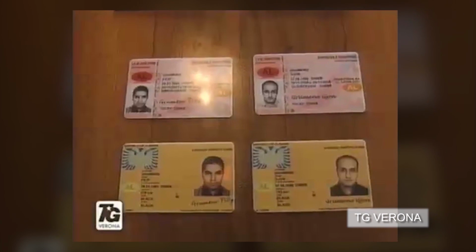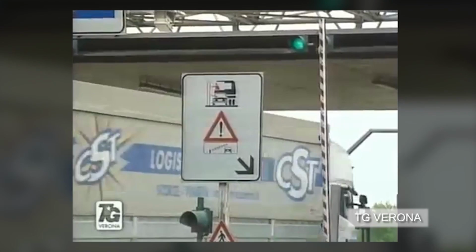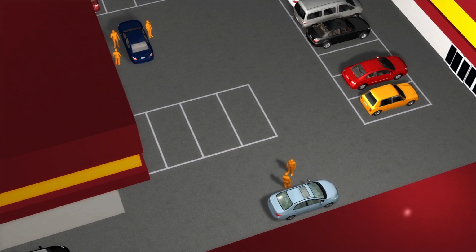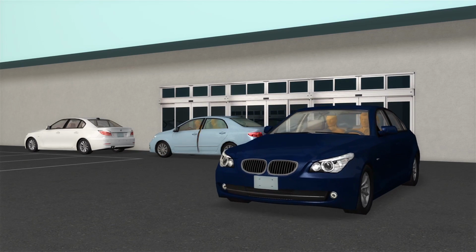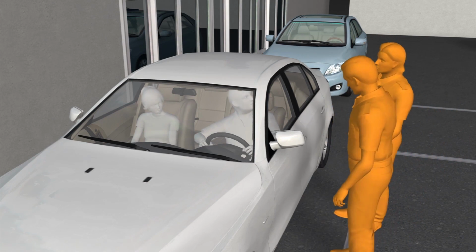Police arrested 5 Iranian thieves dressed like police officers on Thursday who had been robbing tourists on highways in northern Italy. The thieves would show fake police badges to tourists entering rest stops. The imposters would ask for money and car keys, pretending to inspect the car. They would then tell tourists the authenticity of the bills needed to be checked, after which they would walk away.